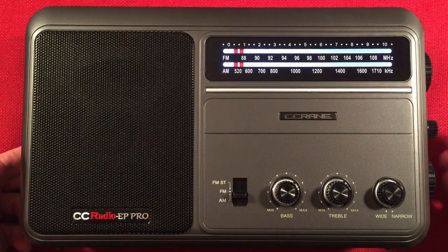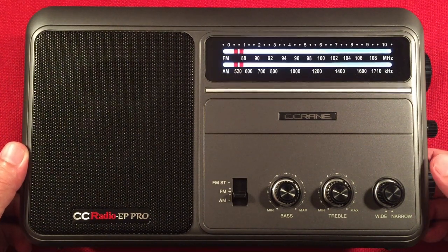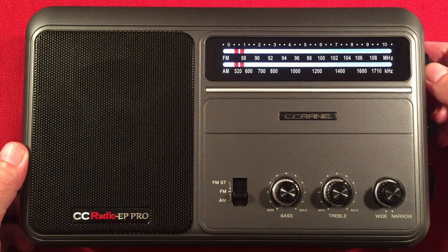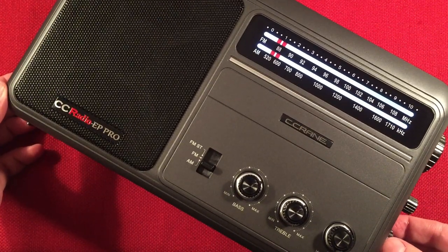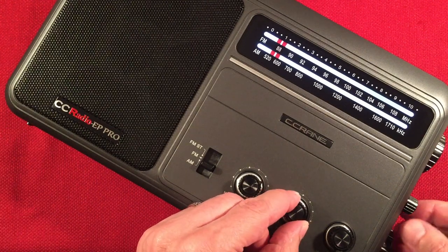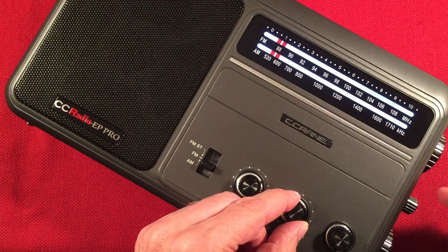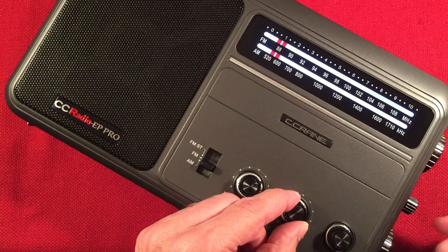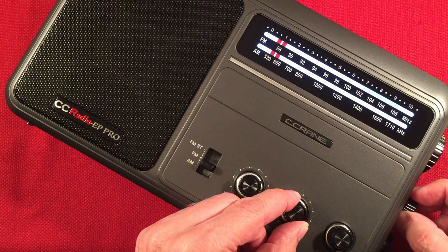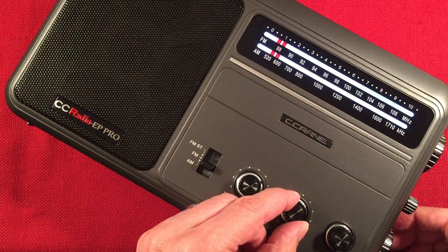Let's turn it up. I think we're at 520 or 530 — let's find out. Okay, this is 530. What I noticed with the antenna tuning is it's very noticeable during the day, not so much in the evening on these faint signals. This is probably Cuba, believe it or not, on 530. Awesome.